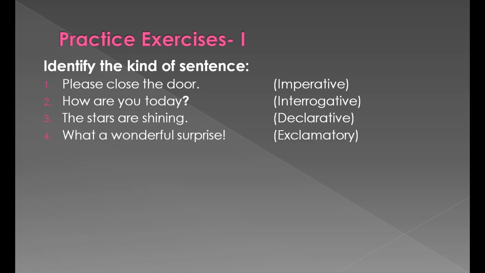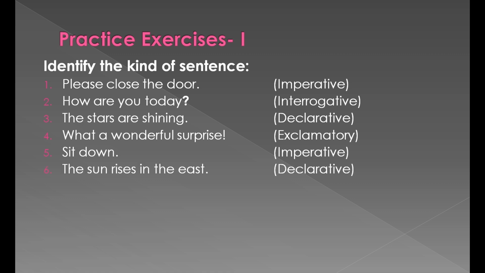Fourth one, what a wonderful surprise. It's an excitement and ends with exclamation mark. So it is an exclamatory sentence. Sit down. It's a command and ends with full stop. That's why it is imperative. The sun rises in the east. Earlier we have discussed this sentence. It is a declarative as this sentence is a fact. How old are you? This is a question. Here question mark is missing. It is intentionally missed in this video to see how many of you answer. So how old are you needs a question mark. So it is an interrogative sentence.